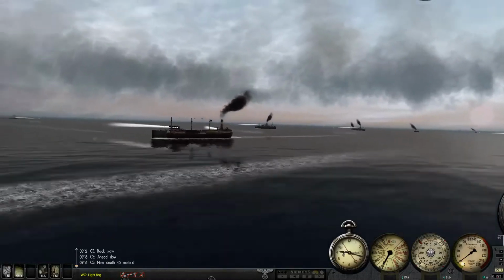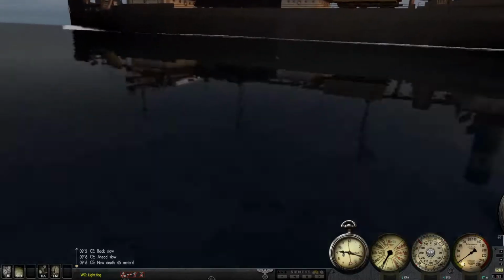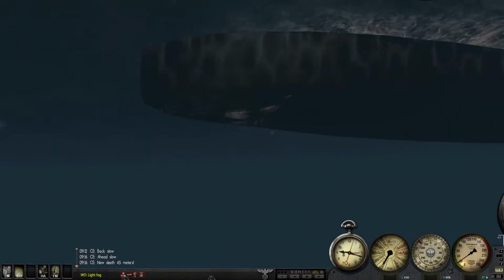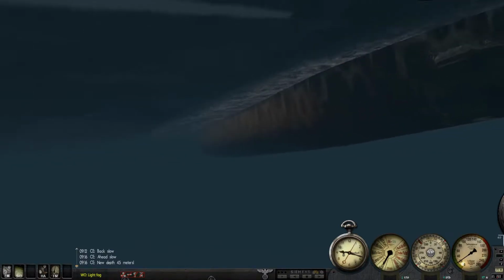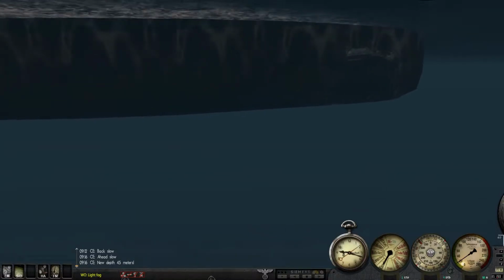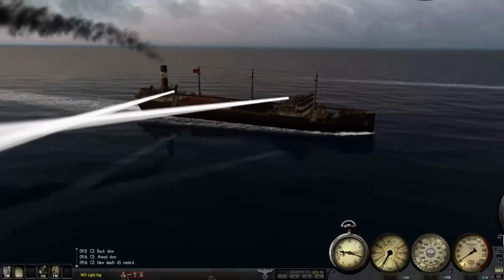And then this one, damn, I wish I would have been watching for the actual explosions, but this one actually has a really deep draft. It looks like we hit him on the bow, so we could have set our depth a little lower. But maybe with the speed he's going at, with the big hole on the front, he might flood himself. But yeah, we'll keep an eye on it.